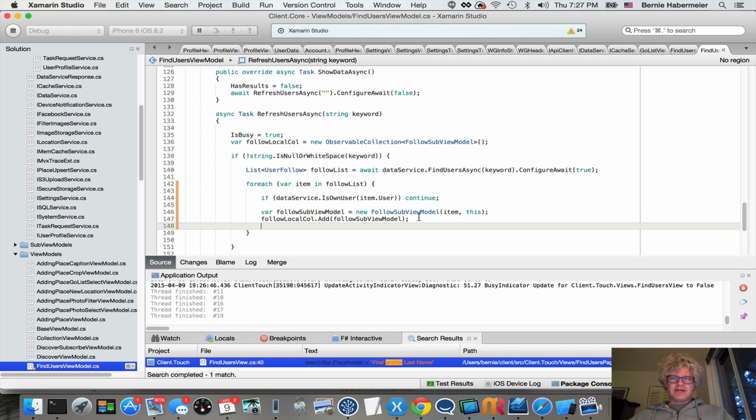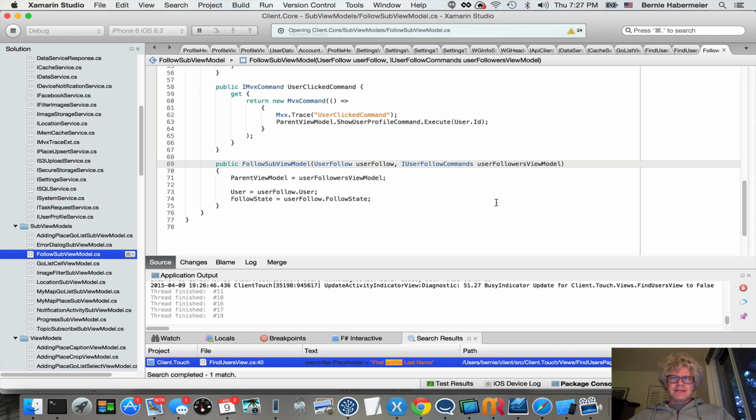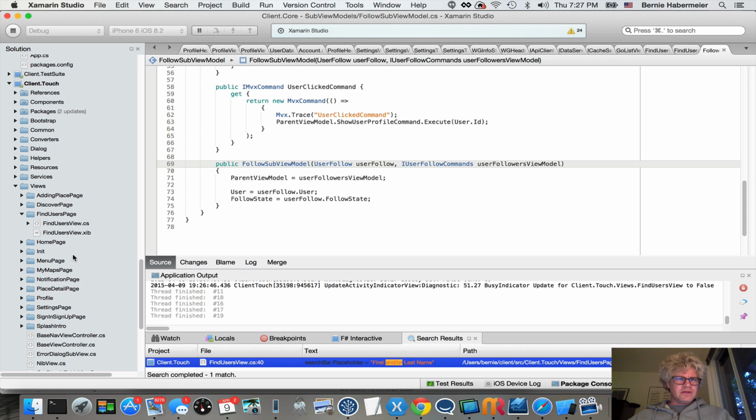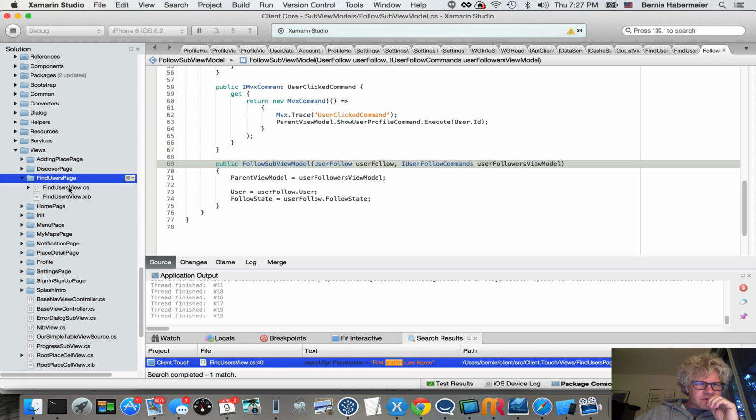So when we take a look at this follow subview model, it just has a user and the follow state, and we can take a look at the follow in the view. This is for find users.